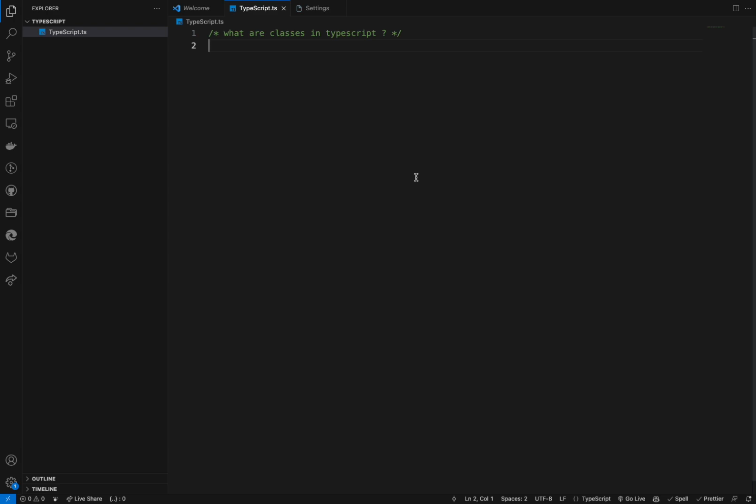The first thing we want to talk about is the class declaration in TypeScript.